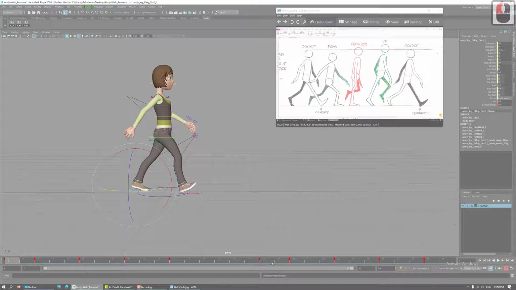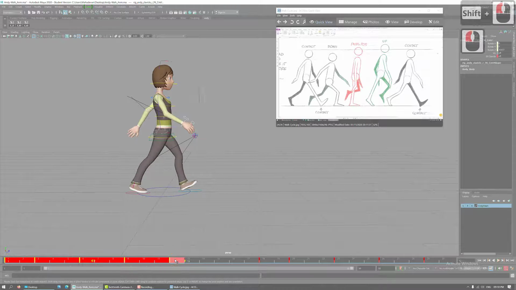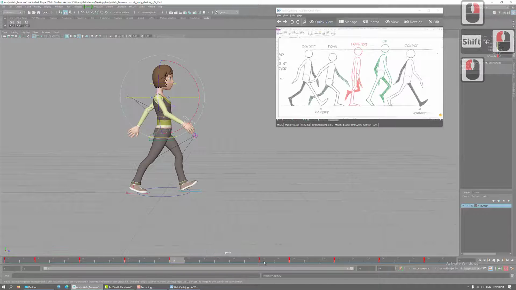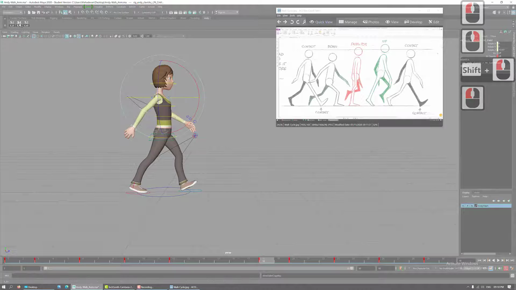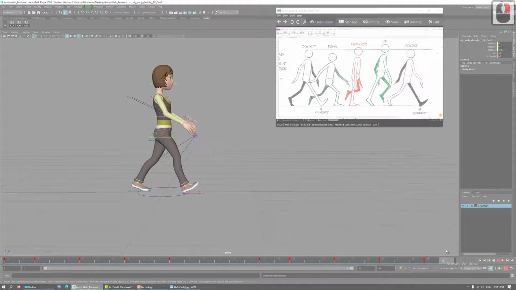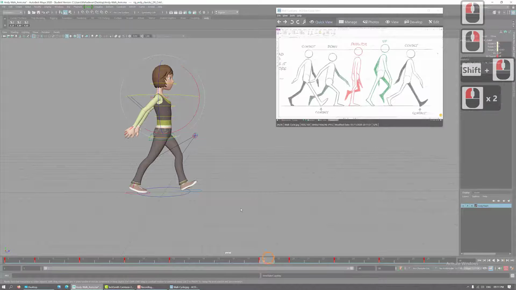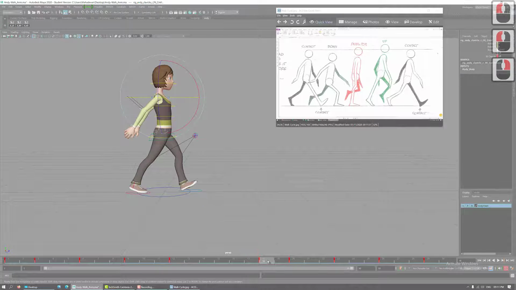In the same way, once this is done, I'm gonna select the left hand. Select all the animation from here to here, just copy this, go here, select the right hand, just paste it. So the right hand will also move in the same direction. Okay, now same way, select the right hand, copy, go here, and paste it to the left hand.